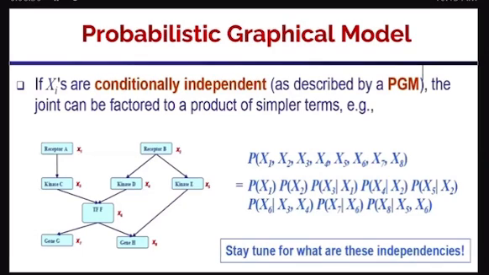Now, let me tell you this. If each of these variables has 2 states, receptor A 2 states, receptor B 2 states, and so on, gene A, gene G, all of them having 2 states, and I want to figure out the probability distribution of the joint occurrence of all of them, the number of parameters I'm going to have will be 2 raised to power 8 minus 1. Does that make sense? And 2 raised to power 8 minus 1 is going to be a lot.